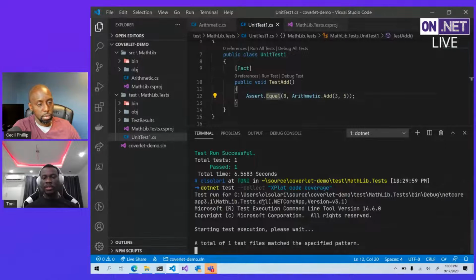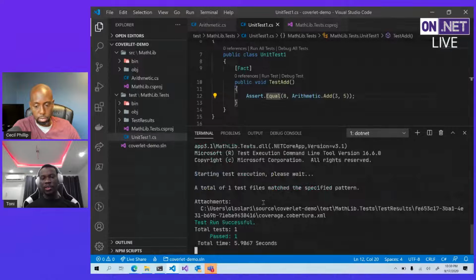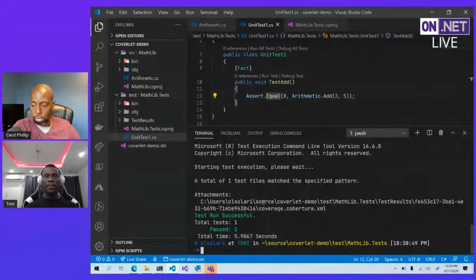So what's happening here is after adding that extra collector, just before your tests run, Coverlet opens up the mathlib assembly and instruments it by injecting IL code to record, and then writes that back to disk.